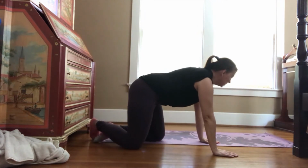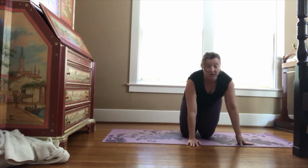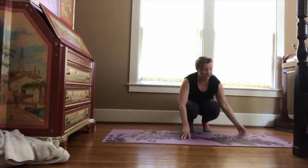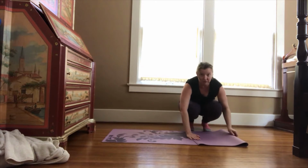Roll to your side or do a roll up if you want to work in just a little bit of abdominals. We're going to come to our hands on our knees. You can use a blanket or a towel under your knees, or you can just fold your mat if you need to. You don't have to. I kind of need to.